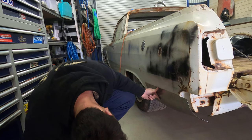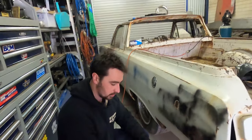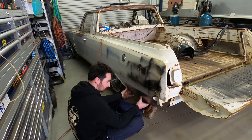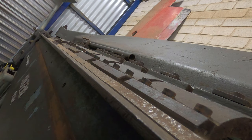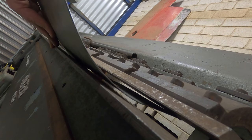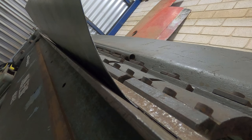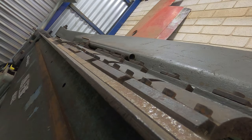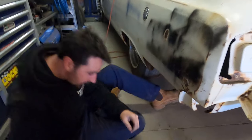I'm going to get most of the shape in it first before I put the inner fold on the bottom and before I put the inner panel on. So I'll just keep fiddling with it and see what else it needs. Every time we hit the car or touch the car, something falls out of it. Weight saving. Alright, I've got a fold on it now.